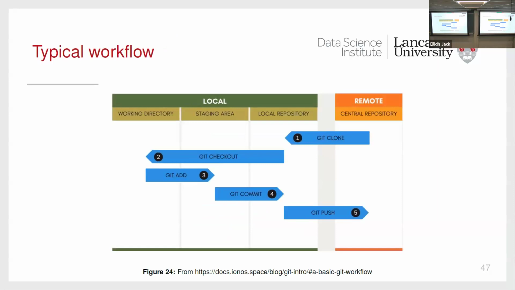And just to review that typical workflow, we have our working directory, the directory you'd be looking at on your computer. You do your git add to put things in the staging area. When you're happy, you commit them. When you've done all your work for the day, you push them. And when you're on a different machine or you want to, you do git clone or git pull to get it back down again. And you can do git checkout to get whatever version of that code you want there.